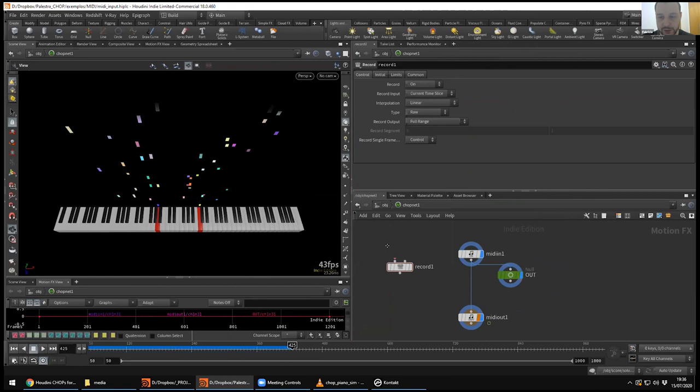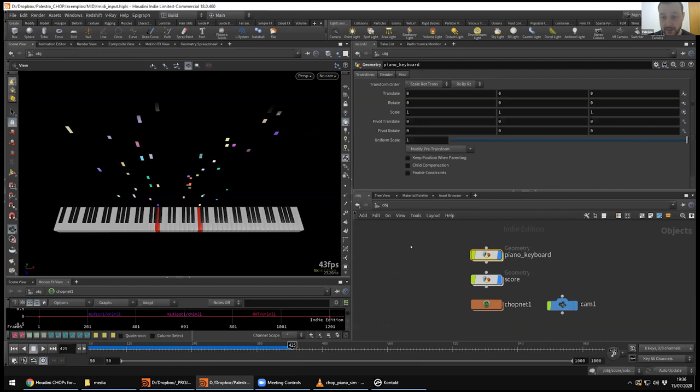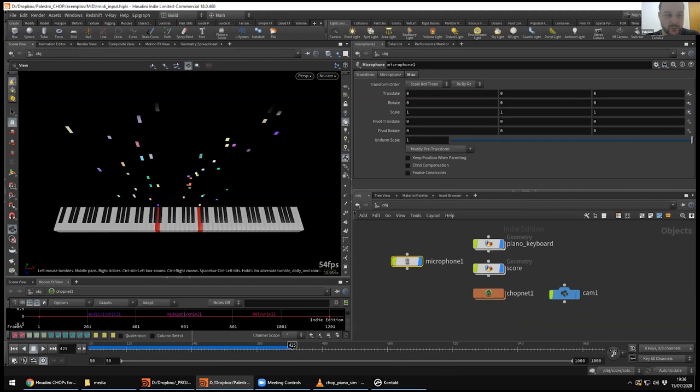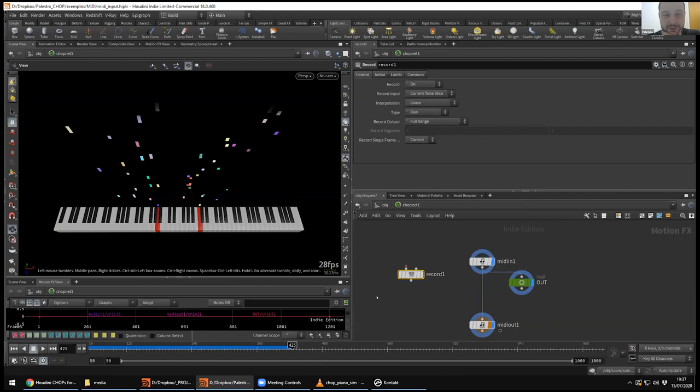I think you can. The microphone node you probably know about is the one that is used for 3D audio. So this is like an object level thing. You can use a microphone here, but that one is to position the microphone where you want to sample the sound source from. So it's not like recording in real time. I don't know this one, Marco. I'll try and investigate and tell you later on. Sorry about that, my friend.